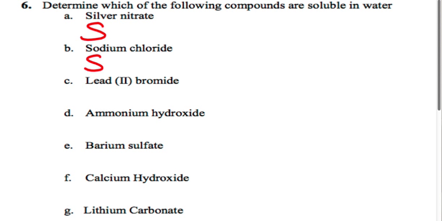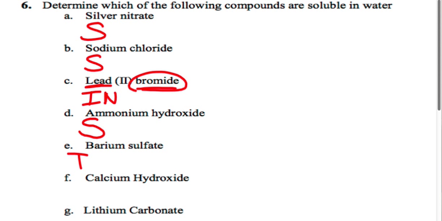Okay? Lead 2 bromide. This is insoluble. It's a halogen. Sol can bag hags. Not halogen. Halogen is Hal. Hal hugs Aggies pretty badly. Lead. So all are soluble except for those. Insoluble. Ammonium hydroxide. Soluble because of Big Daddy ammonium. Barium sulfate. Insoluble because Sol can bag. So all sulfates are soluble except for Sol can bag.